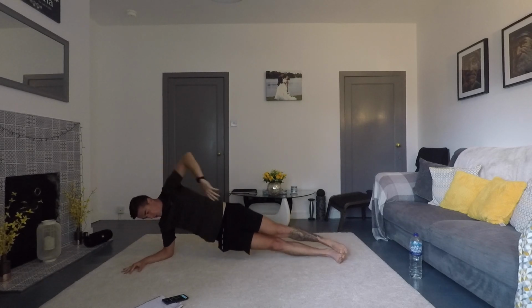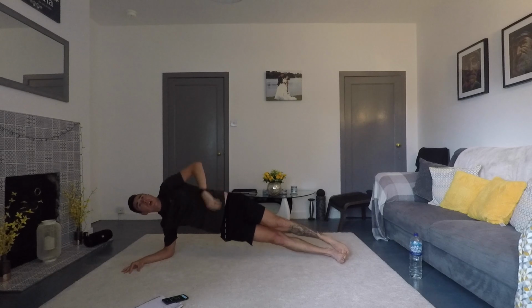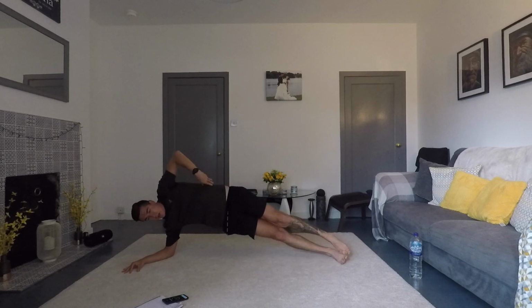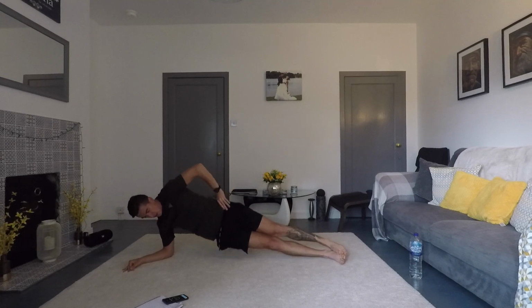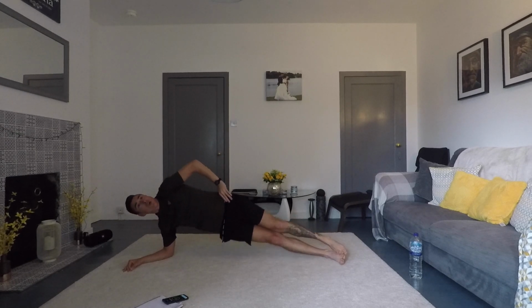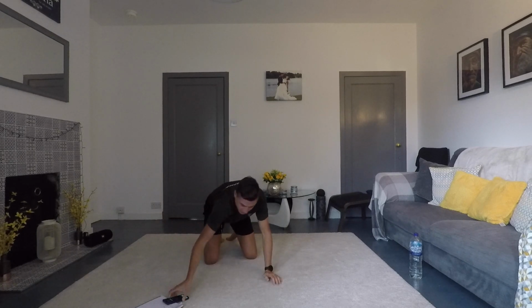So you're just going to dip those hips and you're just going to move at your own pace. Make sure you get that full contraction. Squeeze at the top. Squeeze at the top. There we go. 7, 6, 5, 4, 3, 2, 1, and rest. Good. Over to the other side.